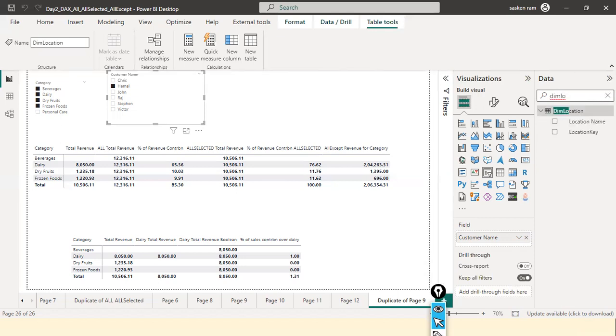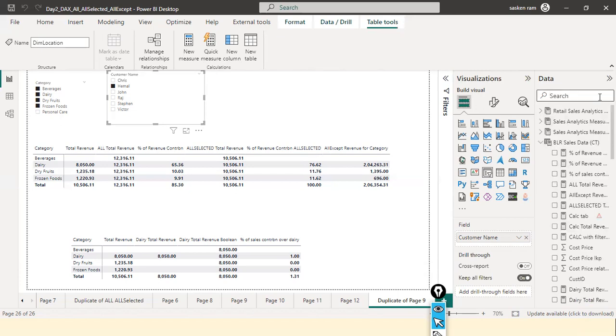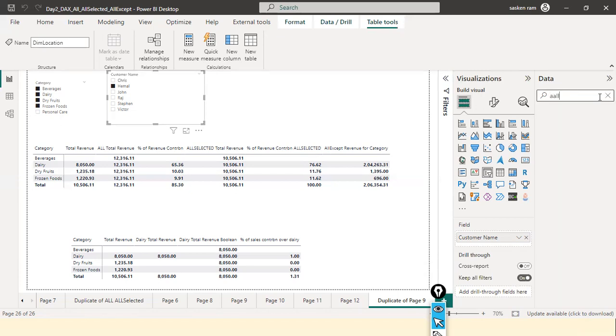Yes. So next, the table name got changed, and here all except the measurement.